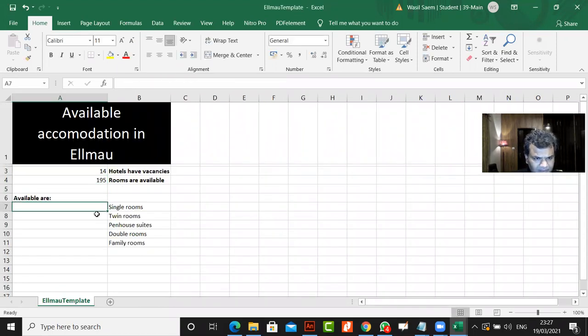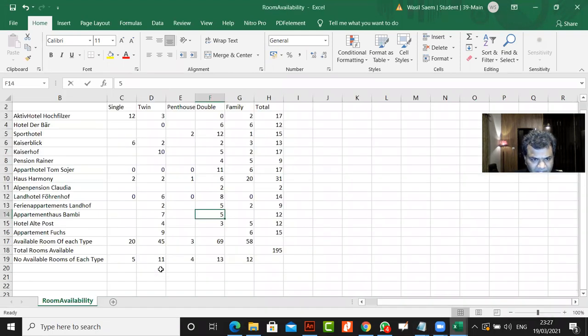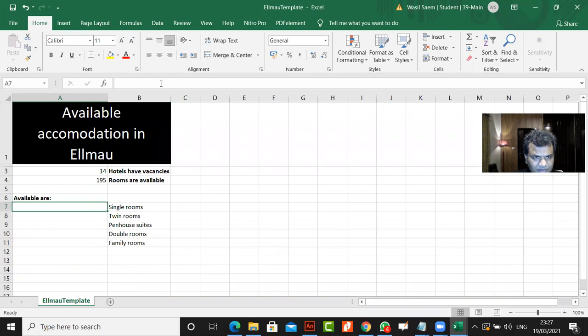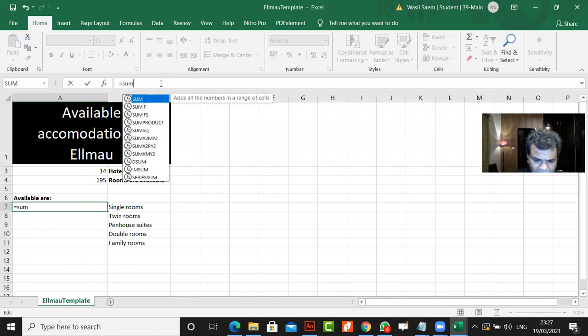And then single rooms. So single rooms is equal to SUM.